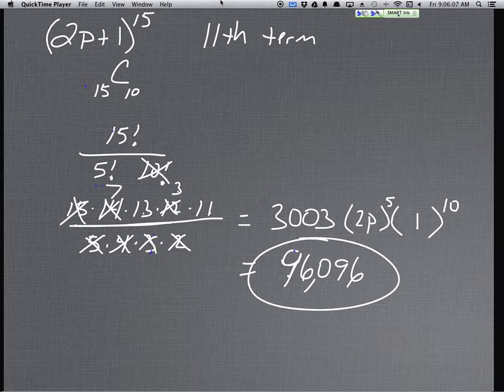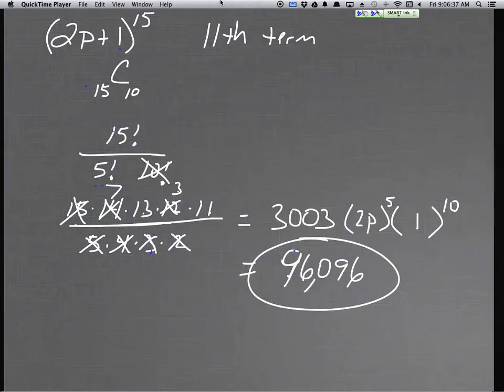Why did you put a 1? Because that's what this is. So 1 to the 10th. 1 to the 10th is just 1. But I was putting it there so you would know where these exponents go. Got it. And my exponents, how do I get my exponents? It's always the two bottom numbers of my fraction. So I take these two, those are the exponents, I multiply that out, that gives me the coefficient I'm looking for. Alright, let's do one more before we get to a full expansion.